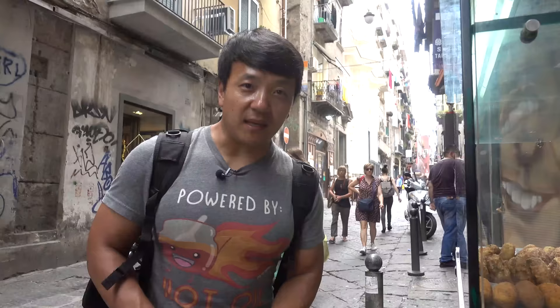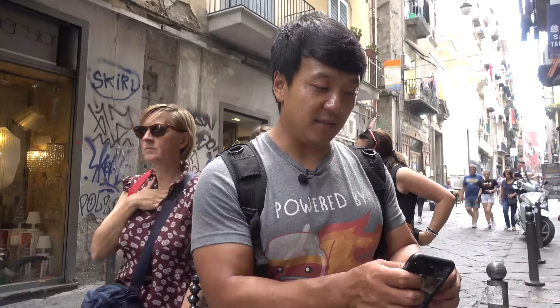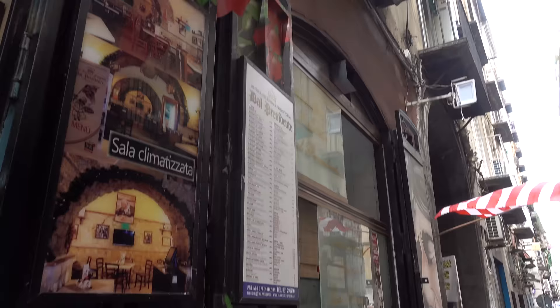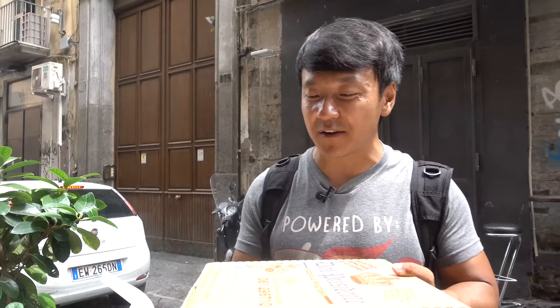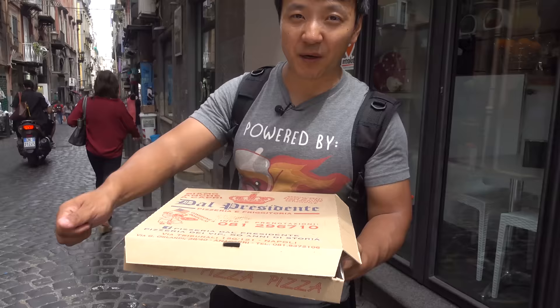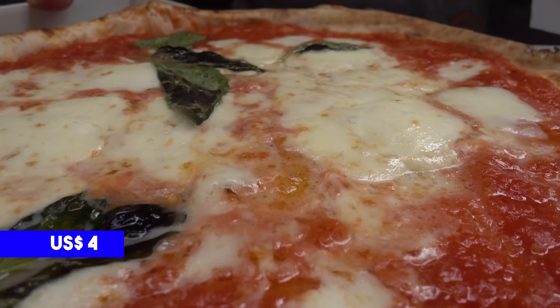I'm walking around Pizza Alley and I've got one more place to try - Del Presidente. It's a really popular pizzeria and I want to see what it's like to get a pizza to go. One more Neapolitan pizza before I probably won't be able to have this again for a long time. I was expecting a quad fold, but they gave it to me in a box. Already I can smell the basil and tomatoes. It's a soupy pizza, but this beautiful pie for $3.50 - you can only find that deal here.